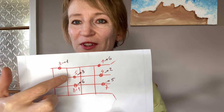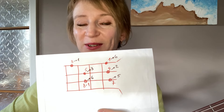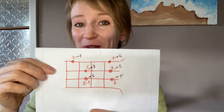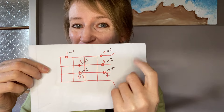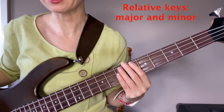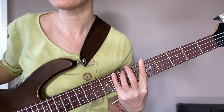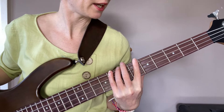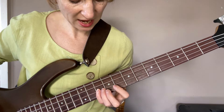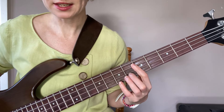And we go one, two, three, five, and six — and we have an octave on six. So it is the same scale but starting on a different tone. It means you can use the same fingering for both the Major and Minor Pentatonic Scale. However, for the Minor Pentatonic Scale you start with finger number one, and for the Major Pentatonic Scale you start with your pinky. These keys — Minor and Major — are called relative keys, and there are three semitones between them. They are always in pairs: A Minor and C Major, B Minor and D Major, C Minor and E Flat Major. You can find these pairs everywhere on the fretboard.